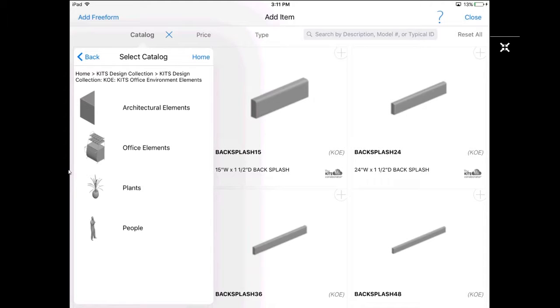Basically, finding some type of equipment that, again, is indicative of the space. For instance, we're actually using a private office space with a casual meeting area, so we want to make sure that we use elements that reflect that space. So a computer or laptop is important.